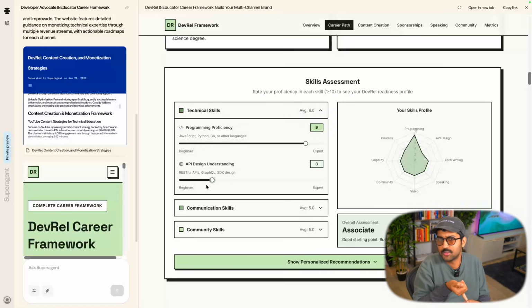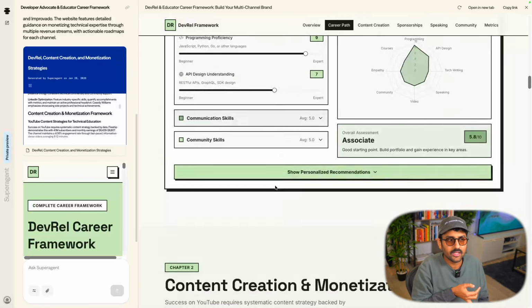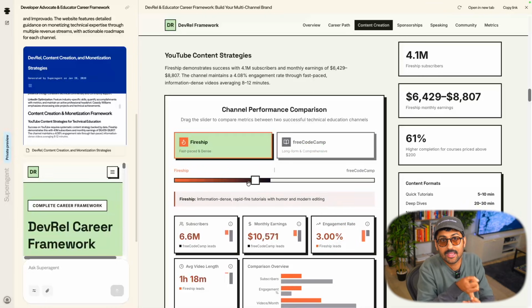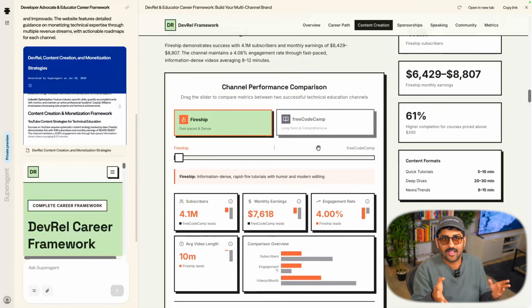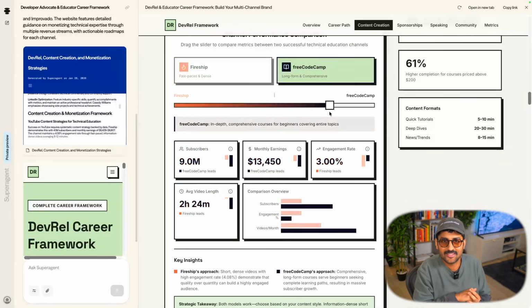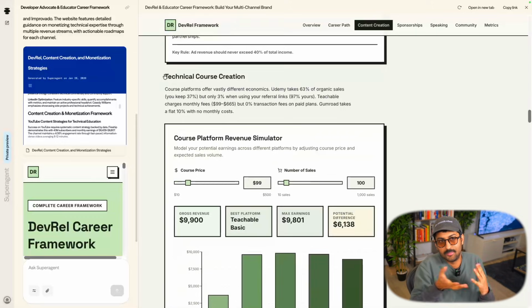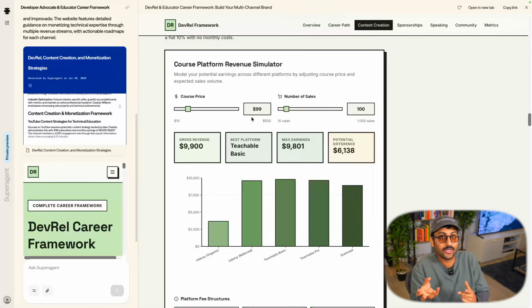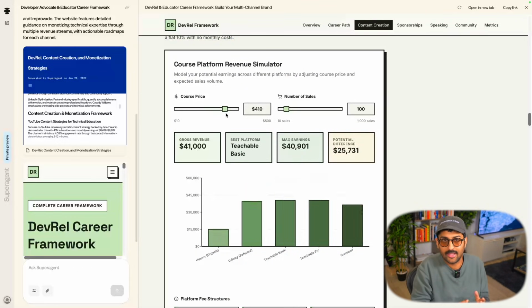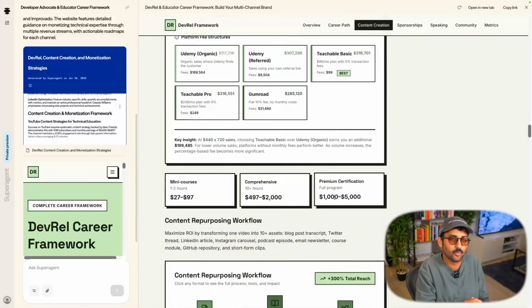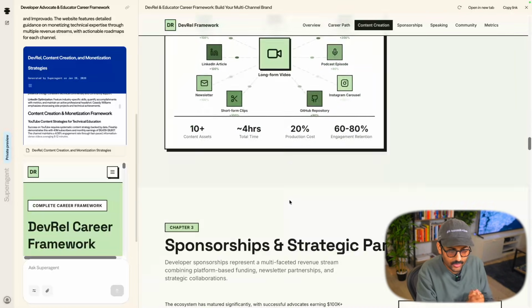There is also no post-processing or formatting that is needed. If you need, let's say, a polished document, you want to create a slide deck. If you're speaking at a conference, I'm going to use it actually to build my conference slides. It's actually pretty cool. If you want to build an interactive website, for example, Superagent builds it with the level of design and quality that usually takes a human team like a while to finish. This was actually a really, really cool tool. I'm very impressed. This is really, really nice.